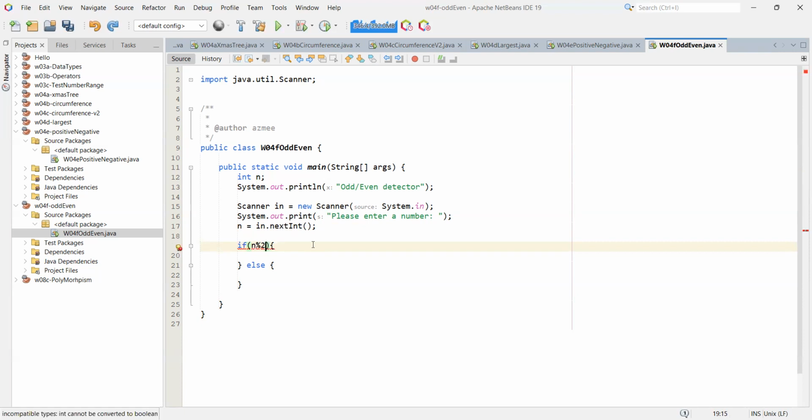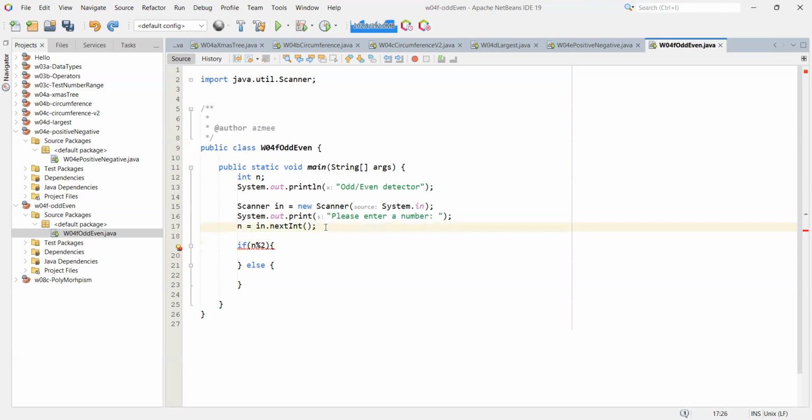So we are trying to look at dividing the number by 2 and trying to figure out whether there is any balance. And if the balance is there, we will say it is even. If the balance is not there, it is going to be odd. But we have a problem of doing that inside the if, because the if statement works only with the Boolean value. So right now, we are not getting a Boolean value. We are getting a number coming out.